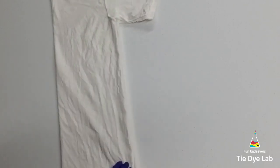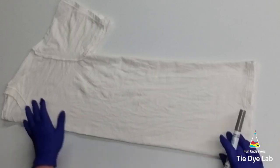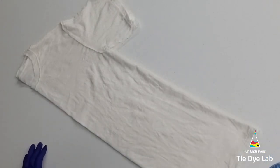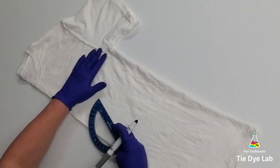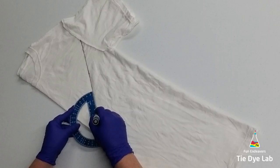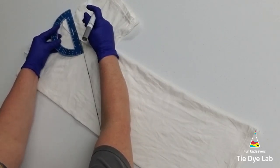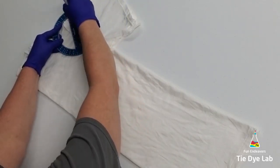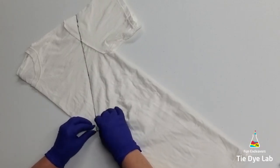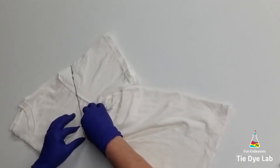Make sure I have my seam right down the middle here, nice and smooth. Then I'm using a straight edge, and I'm going to draw a diagonal line from the shoulder portion of the shirt down to where I'd like the end of my V to be. This is my initial V on my shirt, and I'm going to use this line to fan fold.